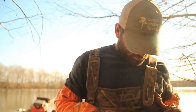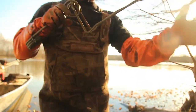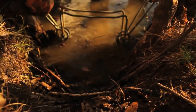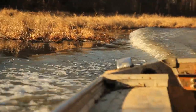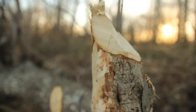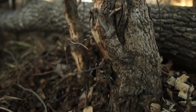They're not just a cute little friendly pet. They're destructive little critters causing problems. We're trapping areas to remove beaver out of a population that have areas backed up with water from their dam creation. And as a trapper and a wildlife manager, we look at this as a tool that we use just as in anything else. It's the best, most effective tool for removing populations.